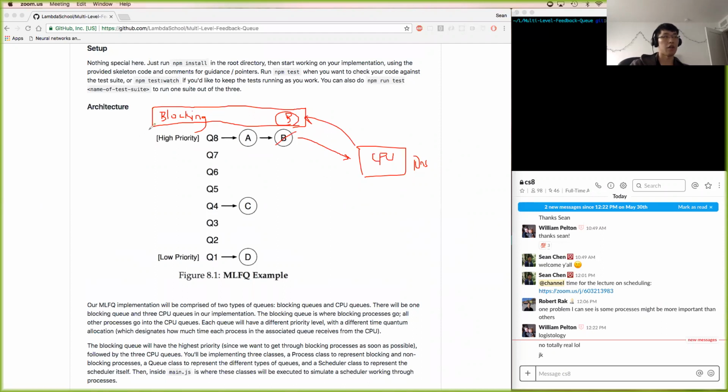And the blocking queue will actually have an even higher priority, right? So as long as there's something in here, we'll always go and check the blocking queue to see if the IO request that B made returned. And we want to check that as often as possible because we don't want to leave processes in the blocking queue any longer than they have to be in there. So then when the IO request comes back for B, and it no longer needs to be in a blocking state, we'll remove it from the blocking queue and put it back in the highest priority queue so that it can now wait its turn to go in and get CPU execution again with whatever file that it got back that it now needs to execute on.